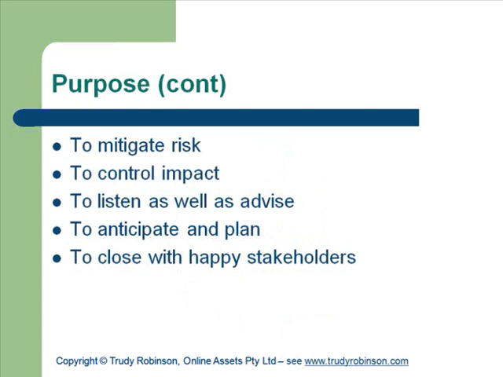So the reason we have controlled communications in a project is to mitigate risk. You don't want information that's confidential, for example, to be released before its time or to the wrong parties or the wrong person. But it's also to mitigate risk in the way that you find information out about something that may occur before it does occur. So you're actually finding out what's going on so you can control it before it becomes a really serious issue within the project.